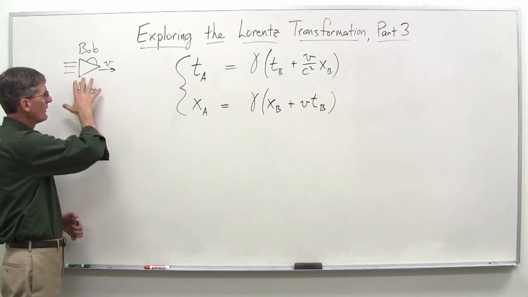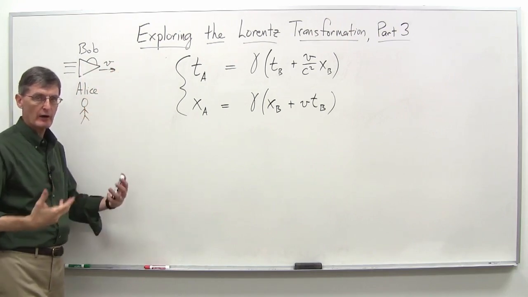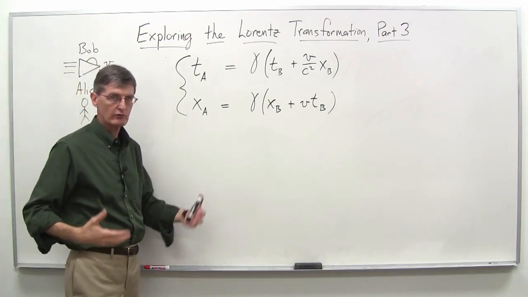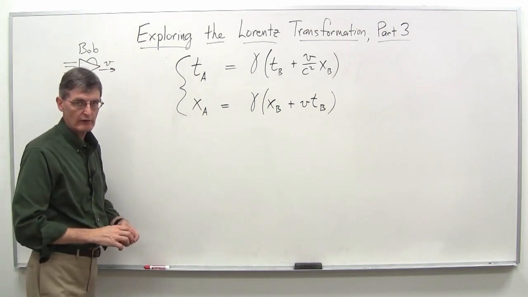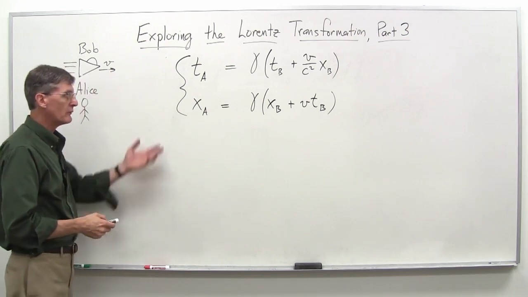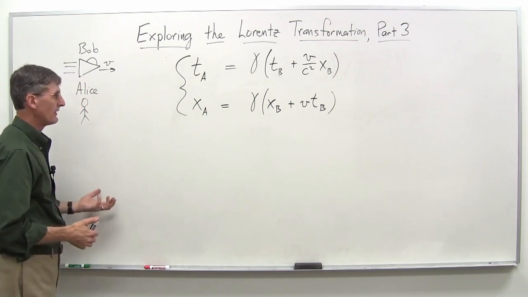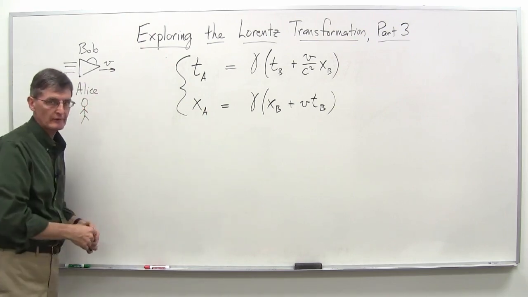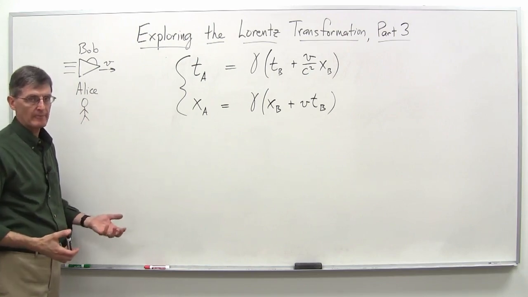First one is, what happens in terms of Bob looking at Alice? Bob thinks he's stationary. That's his perception. And it's Alice who's moving with constant velocity, but in the opposite direction, in the negative x direction. What would the equations look like in that case? Another way to say that is, what if we just turn Bob around and Bob goes in the negative x direction at velocity v? Then what would it be?